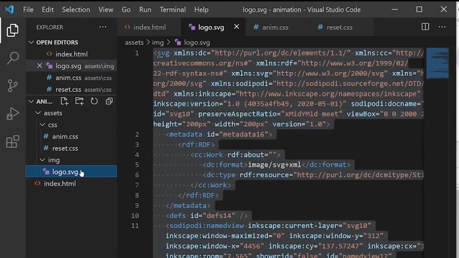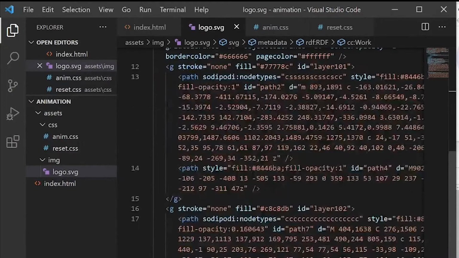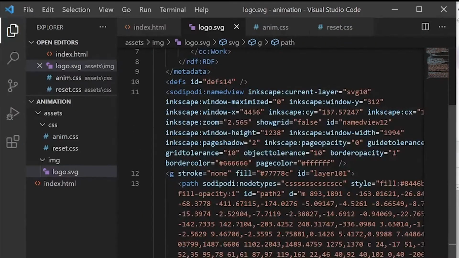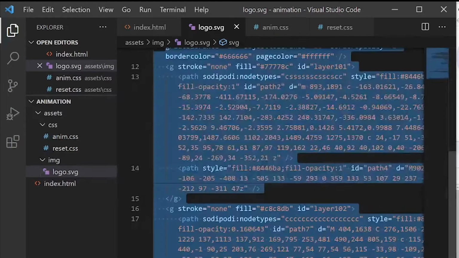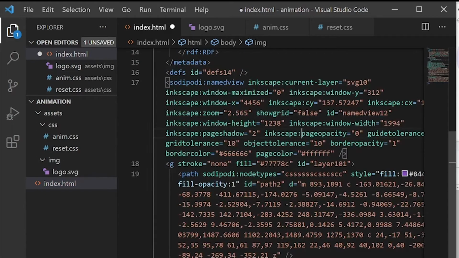We can just go to the logo SVG. There is a large amount of mumbo jumbo in here. Don't worry about it too much. This is just how the pod must behave, so the points within the pods where the edges are and to fill it in. So we are just going to take this, go to our index.html and replace all of this.